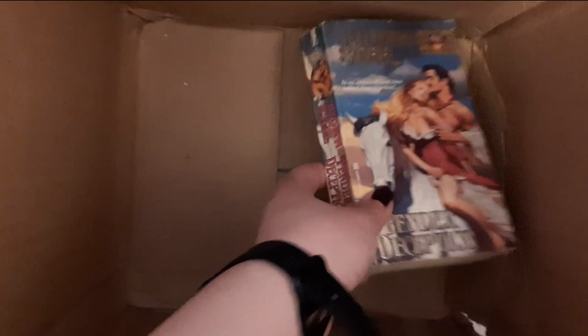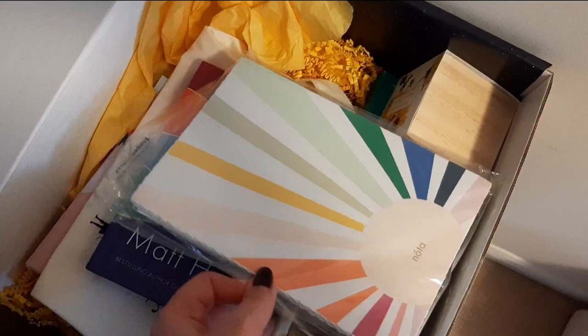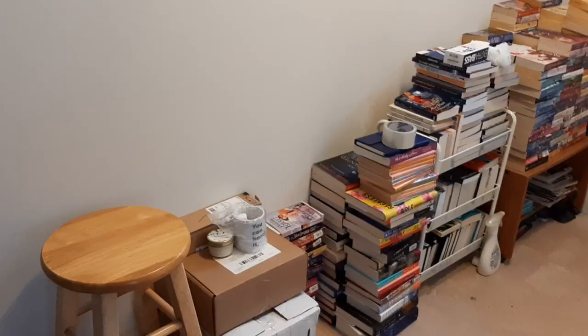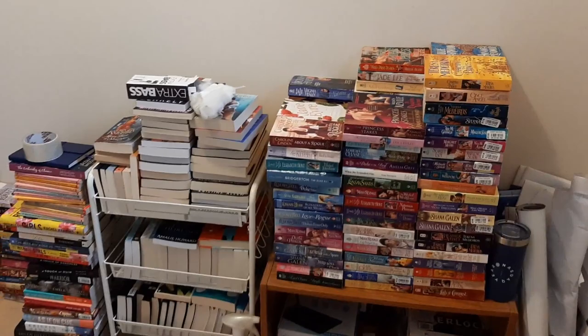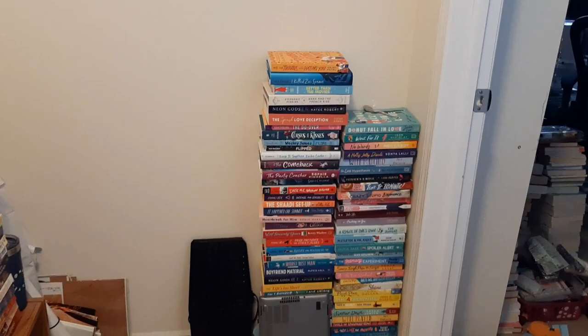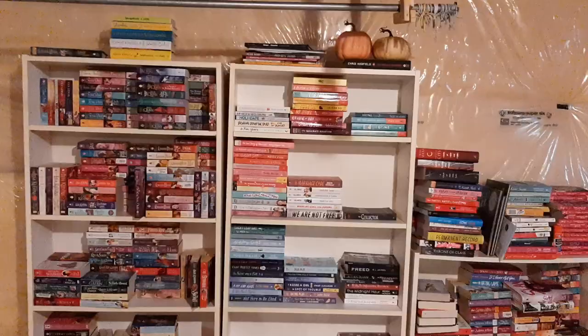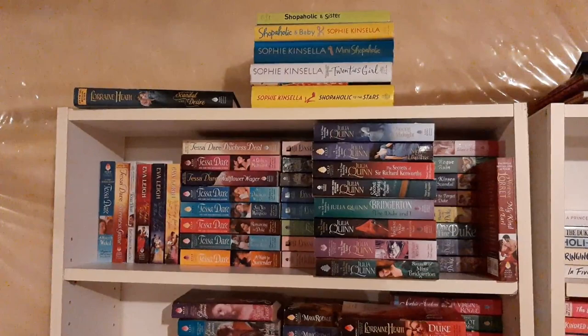Here are all the books — honestly, will I ever read them? I don't know. There's one with a guy with a mustache that I thought was really cool. Here are my damaged books — thank you, father, for bending all my books. I have a box full of goodies I don't know what to do with: plants, notebooks, pens, lip balms. And here are the final results. Books are still in my hallway — I can't help it. There are a lot of books I have yet to haul and show you guys. Here are my historical romances I haven't read yet; some in the front are my go-to recommendations. I also have romantic contemporary novels. Here are all the boxes I had to flatten to throw away. This is the final result of the basement: lots of boxes, but books are organized on the shelves.